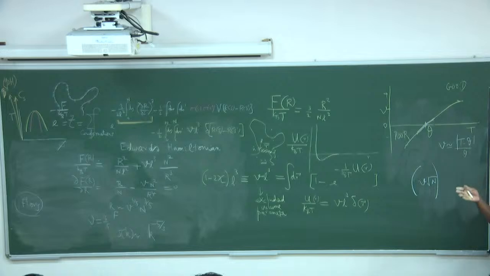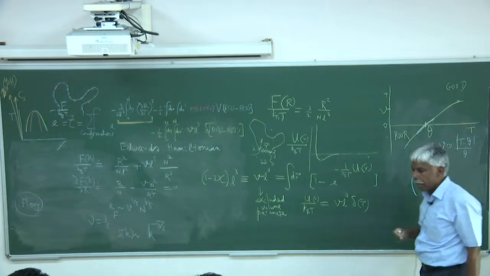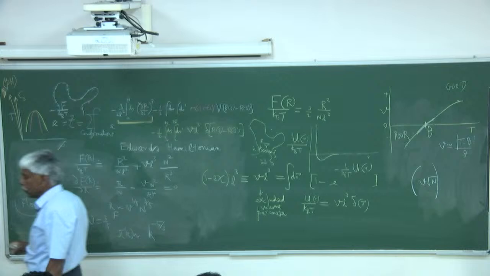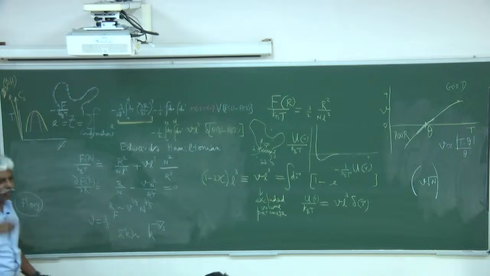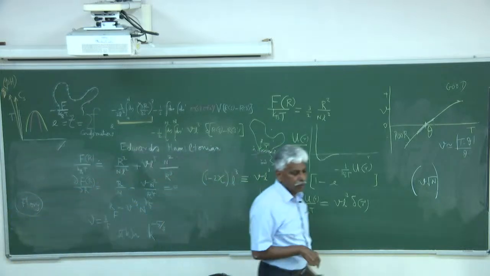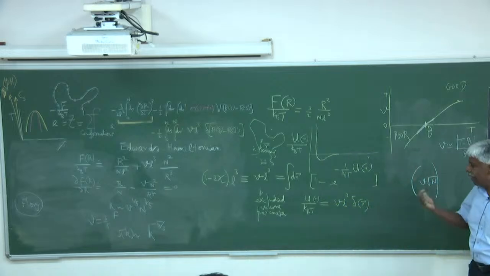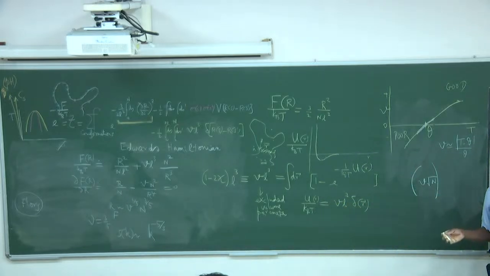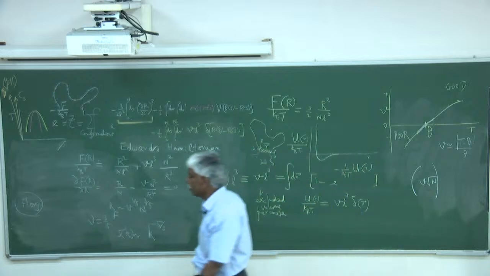Okay. Good. This v and root n, how is this related to temperature? We just wrote down. This is temperature in the neighborhood of the ideal temperature. That's almost linear. So v is T minus theta. And that's why we want to be somewhere there. But because your square root of n comes into play, that's a dimensionless variable. Okay, so we are done with this neutral case, uncharged case.